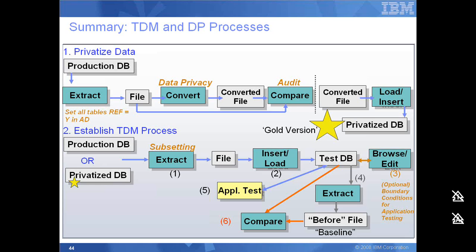Once I create the extracted subset, I load it directly to the test database if data privacy is not required. And if I'm extracting from the privatized database, the extracted file already has privatized information, and I can load a variety of target environments like the application database or the QA database. I can compare the extracted output from the test database, and I can use the Optim compare facility to compare the before and after images and see what exactly has changed. And if there is a specific test case which is failing, using the Optim TDM process, I can easily find out what is responsible for the failure of such test cases.